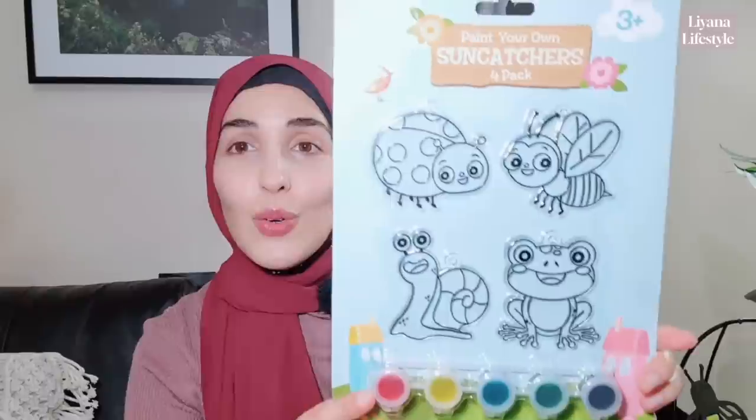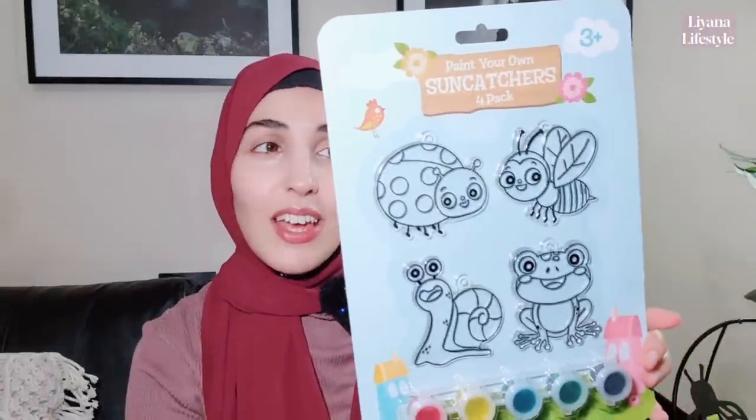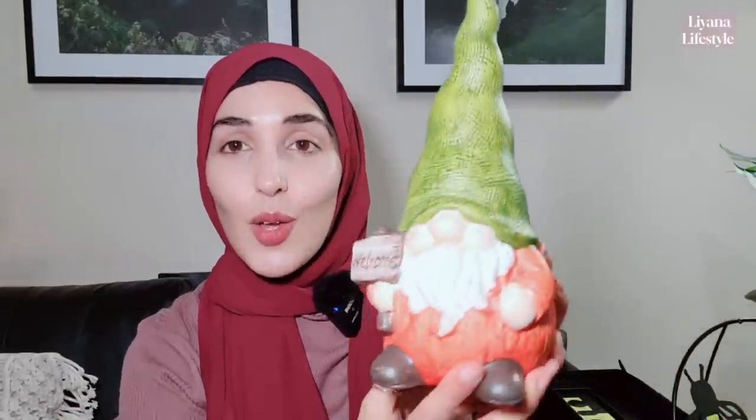I purchased these paints just for my niece and nephew when they come over — they love doing arts and crafts. This includes five paint pots and one paintbrush. I find that the paints from Home Bargains in sets are actually better than the ones from Poundland. I also got this gnome for the garden. I wasn't sure if Home Bargains ornaments crumble outside like Poundland ones do, so if you have these let me know.